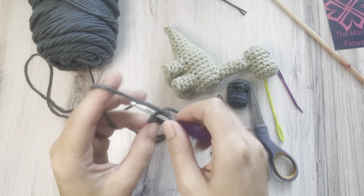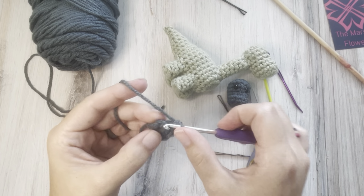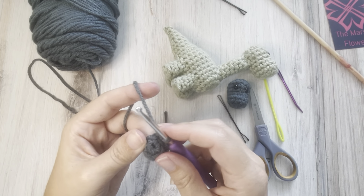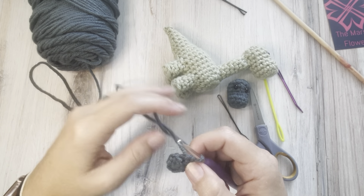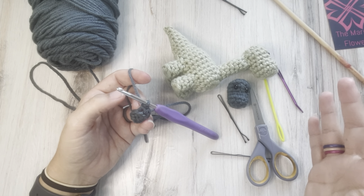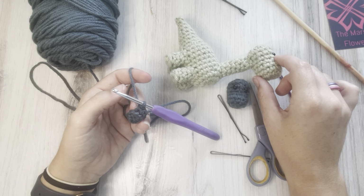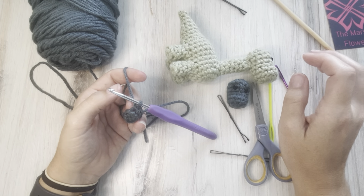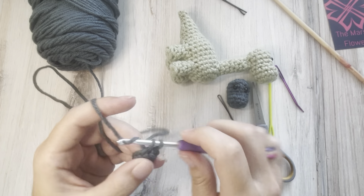1, 2, 3, 4, 5, and 6. Okay. So then you're going to have 7 rows of just single crochet. And I thought 7 rows was about a good length for this neck, because you don't want to make it too tall so that you end up having a dinosaur that tips over because it's out of proportion. If you want to have a couple more, of course, go for it. But I have 7 rows.